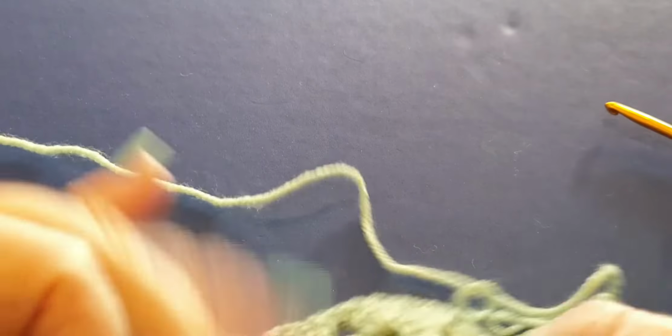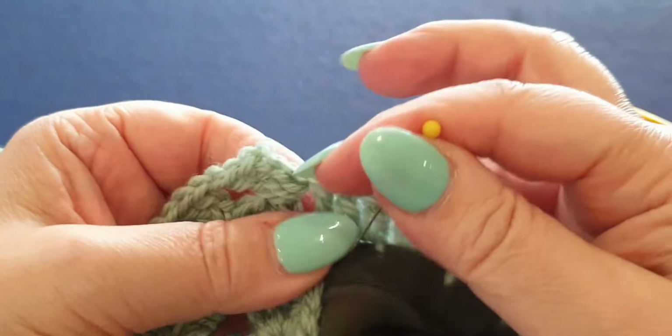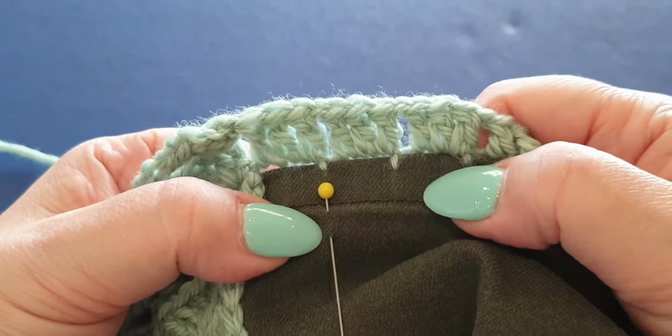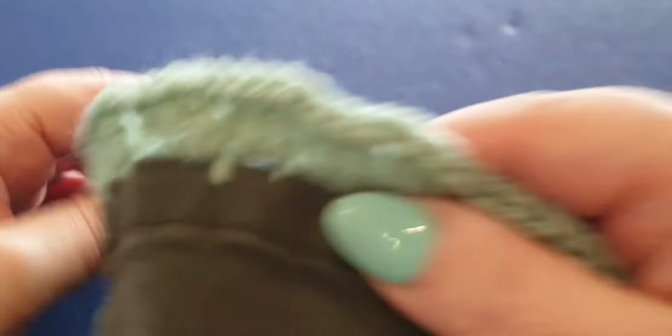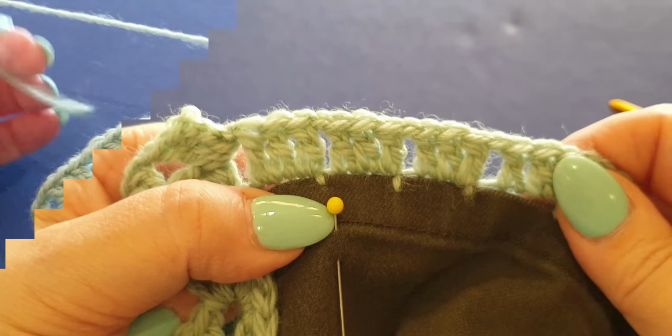Get yourself right here just before that stitch marker. I'm going to pop a needle right there in that last space, just there. Let's try pin. You think I'm going to get this right towards the end of the tutorial? Let's pop a pin there. So continue in that manner. Get to that little space there where your pin is, and I'll meet you up in a moment.